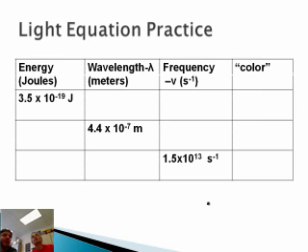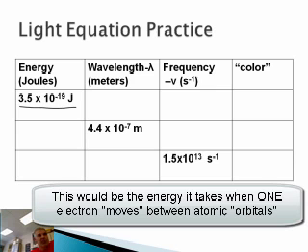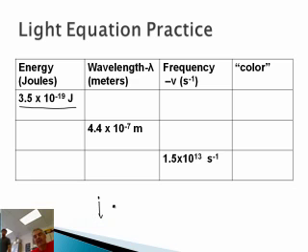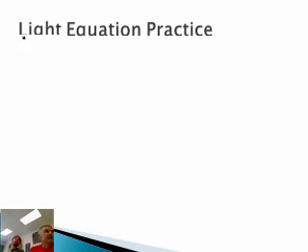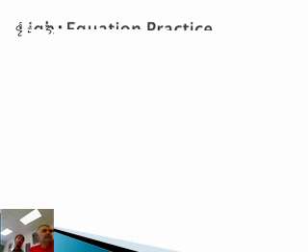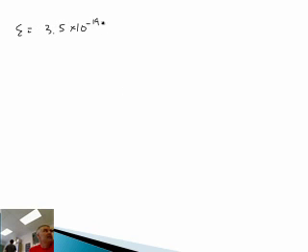Okay, so here is the key. I want us to fill in this particular table. If you know the number of joules, what's the wavelength, what's the frequency, and what's the color? Okay, folks, so if I have 3.5 times 10 to the minus 19th joules, by the way, that's a very small number. That's actually the energy as an electron would fall from one level to another. So it's the energy of the light that is produced by one electron. So I've got E equal to 3.5 times 10 to the minus 19th.